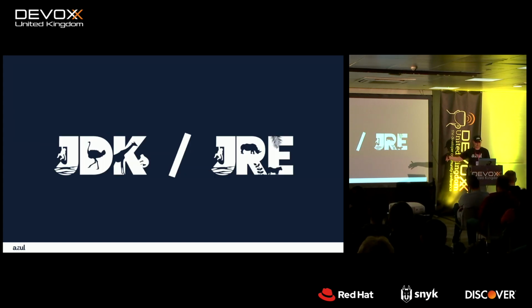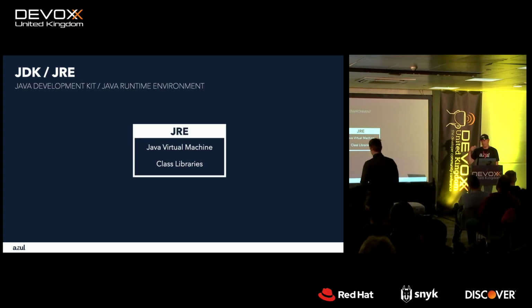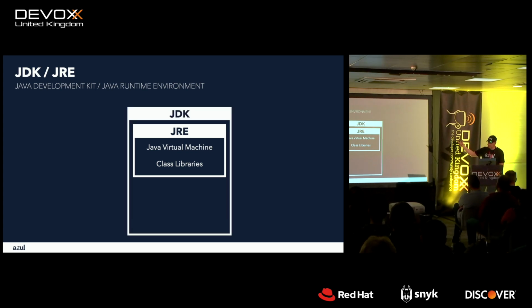And we continue with the basics. JDK, JRE, you all know that. It's a Java Development Kit. It's a Java Runtime Environment. And the difference is, because not everybody knows that, the JRE is just the virtual machine and the class libraries, everything you need to run your application. And then the JDK is a superset, and it contains the JRE plus the Java compiler, the debugger, and the Javadocs. So it contains everything you need to develop applications, right? That's the difference. If you run a JDK in production in a microservice, you better run a JRE because it's smaller, right? This is the main reason for the JRE: to have a runtime.